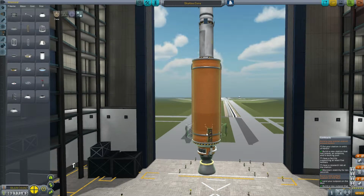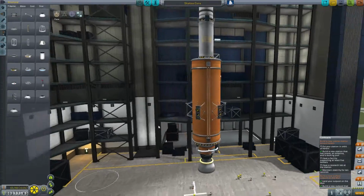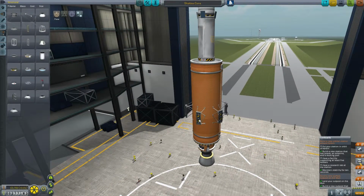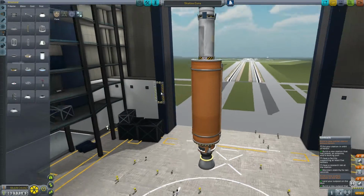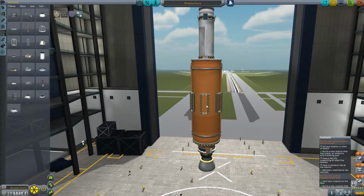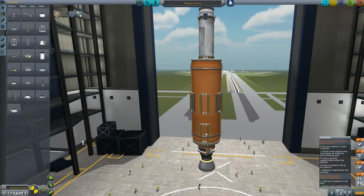Then we're going to add in... Actually, you know what? Let's see how many we're going to put on. We're going to put that many on, or is that too much? We also now have these. We might actually give them a go, because these things are powerful as hell. So I'm going to put them there for the moment. Then we're going to make, because I'm going to go with asparagus staging, so they're going to go there.